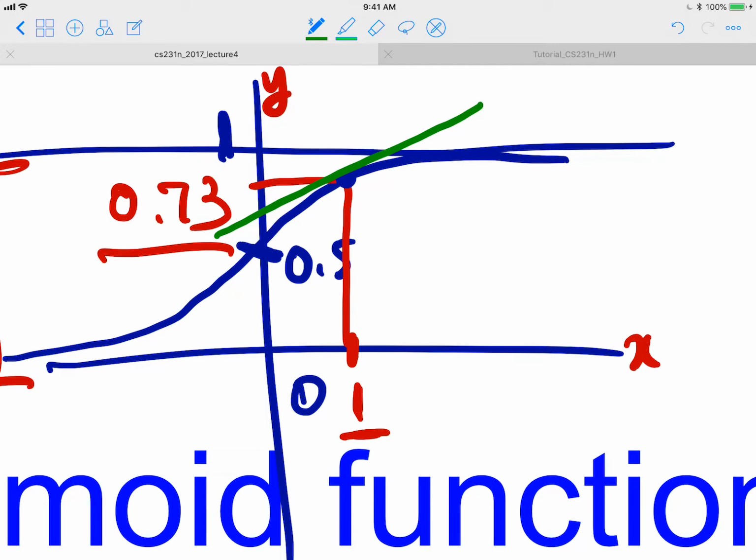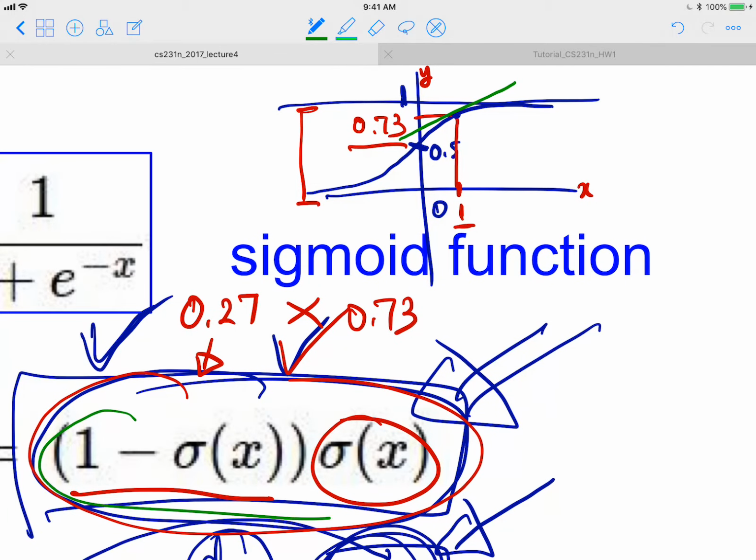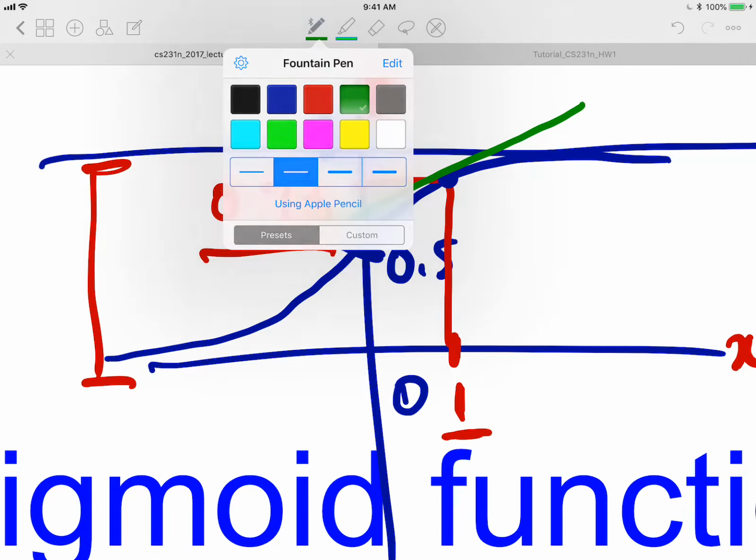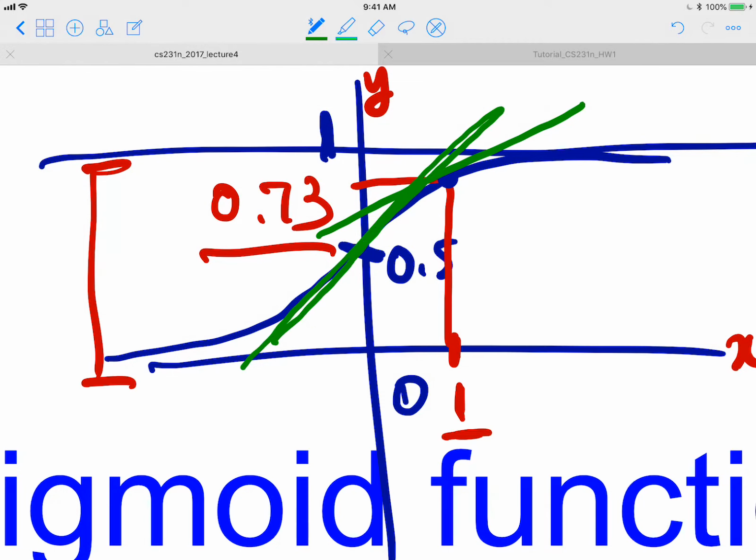This slope is represented as this representation, right? Okay, and then in this graph, looking at this graph only, where is the steepest gradient position? I mean, where is the x position that has the largest gradient value or slope? That will be at 0, right? And at 0, the gradient will be this, right?